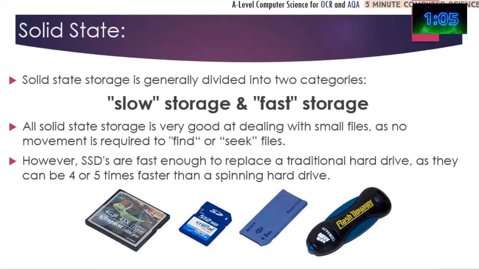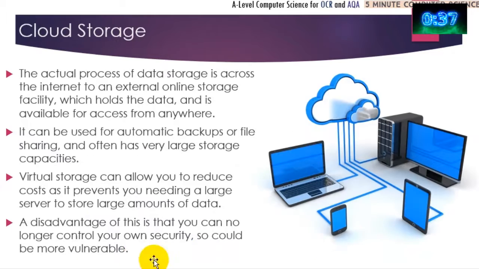Two other bits of memory you need to be familiar with. One is solid state. Now there are different types of solid state, slow storage, fast storage, but today SSDs are very fast and they can replace hard drives. You can get some pretty big SSD storage, and of course because there are no moving parts, they're much quicker. A hard drive has to be spun and the platters need to get up to speed and the read-write head has to read it all. They're really slow, but solid state memory is very quick, and so today lots of people are moving over there.